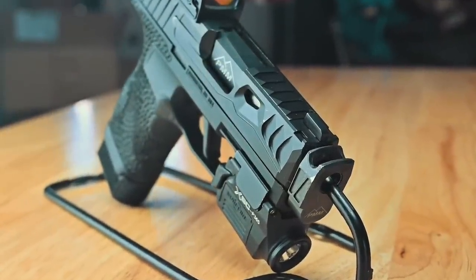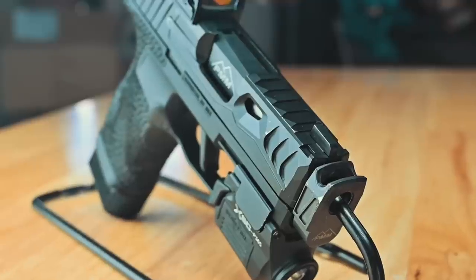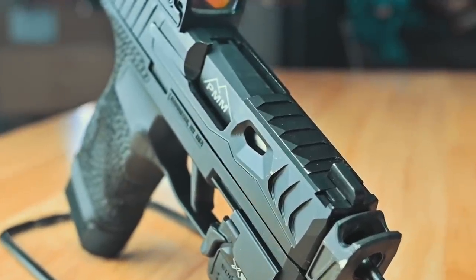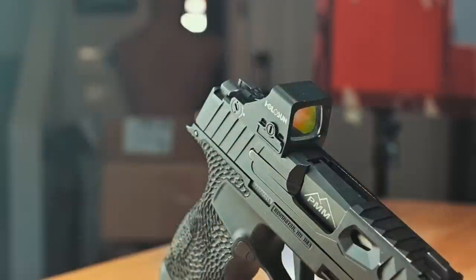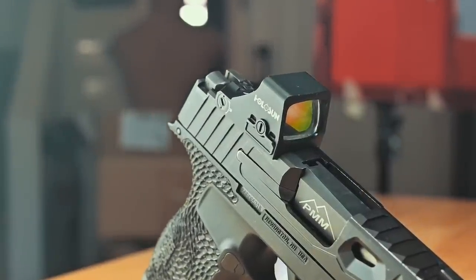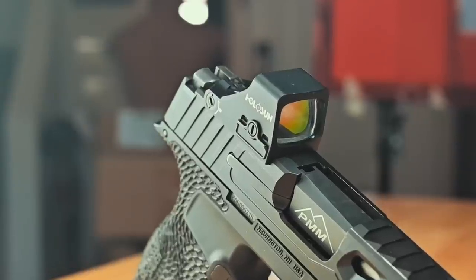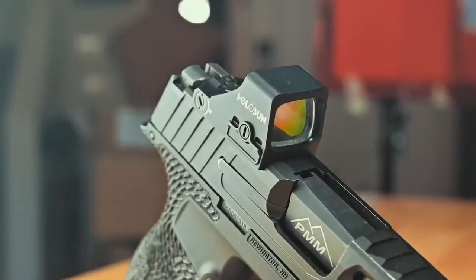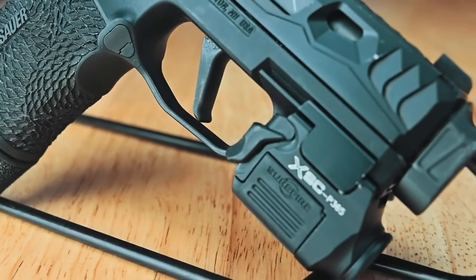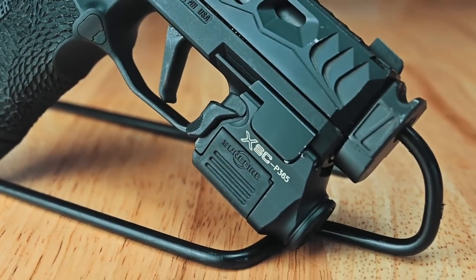Speaking of Norsso, I picked up their Reptilia slide, which comes with serrations and windows that are both very functional and aesthetically pleasing. In addition to that, the Reptilia slide is cut for the 507K footprint, so I definitely had to put that one on. I dig it since it's very minimal and uses a metal housing and glass window. The dot is very easy to pick up and keep in sight when firing the small compact setup, and again, I had to add that new SureFire XSC light.